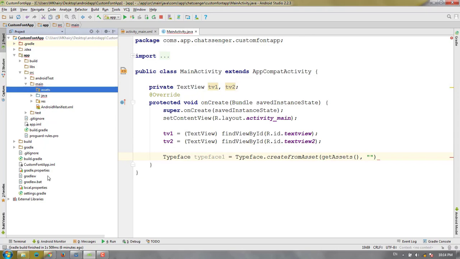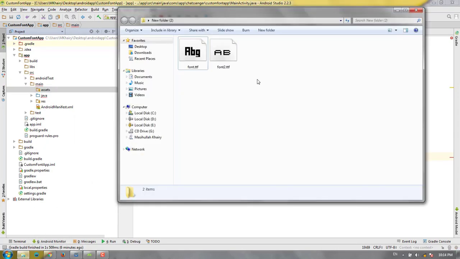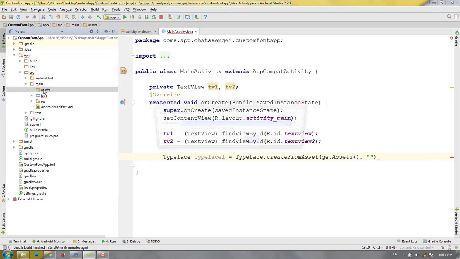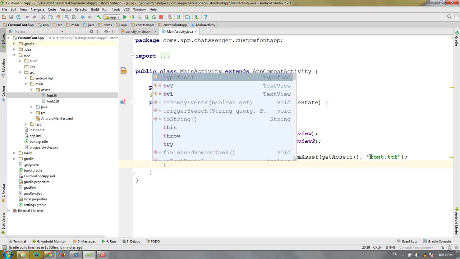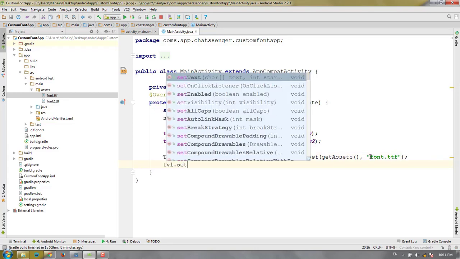And now okay, here we need these two fonts, so copy the fonts and paste them here. Then font.ttf.